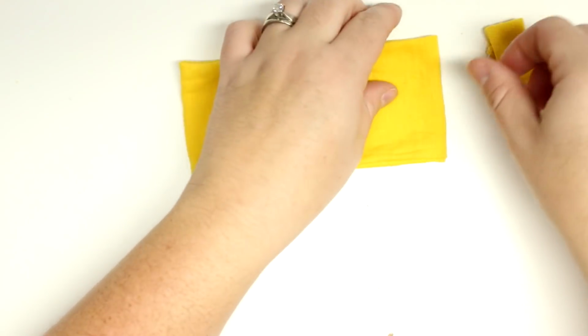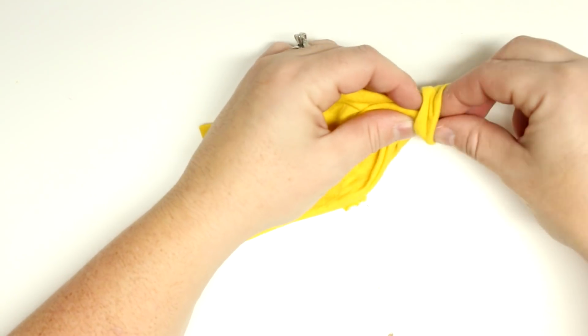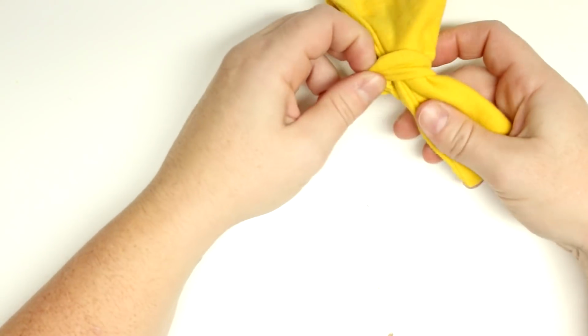And then we will just take that big piece and we will put it inside the little piece. So you can kind of see the raw edges here, but once you get the little piece on top, and you line it up with the raw edge of the bow, then it'll all kind of be hidden inside of itself.